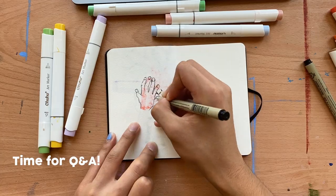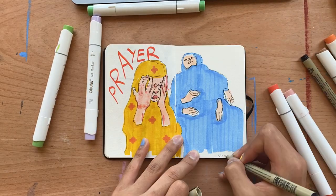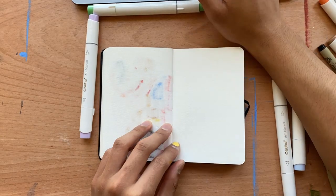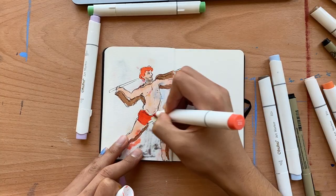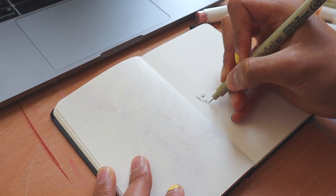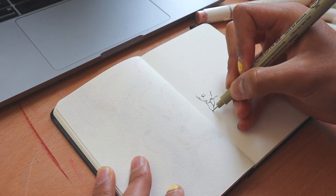Someone asked for any advice for sketching faces. I don't feel like I'm qualified enough to actually give tips, but I always start out with the eyes — usually the left eye to the right eye — and then build everything out from there. Then I go to the nose, then lips, then eyebrows, then the face shape. I think if I could I'd untrain myself and start by actually mapping out proportions first, because a lot of my drawings don't actually look like the people I'm drawing. I honestly can't give too many tips, but that's how I do it.